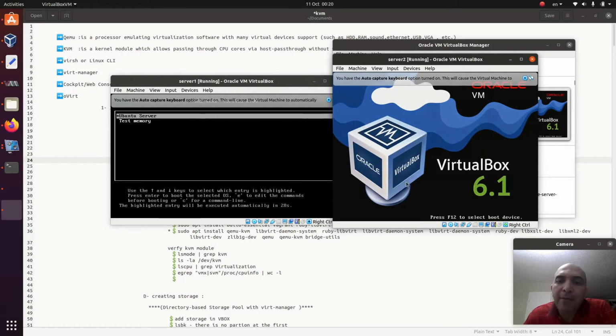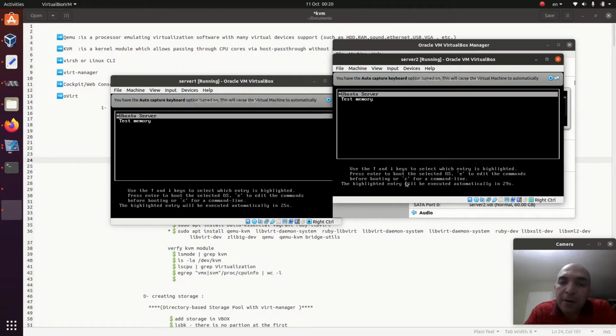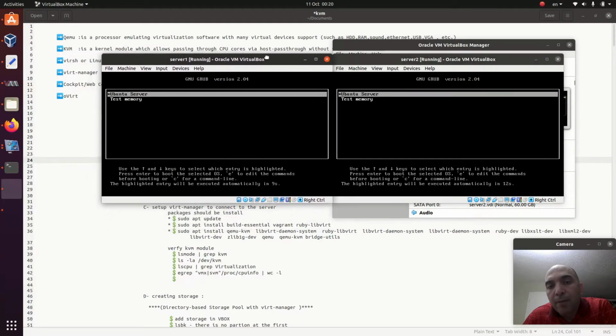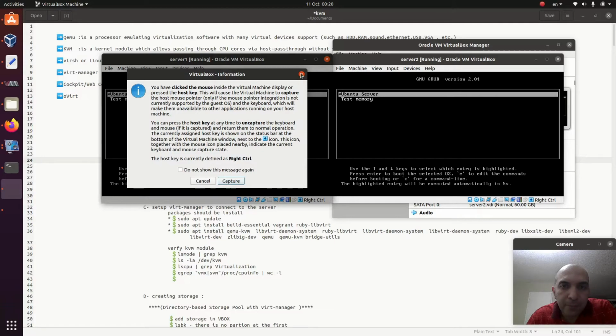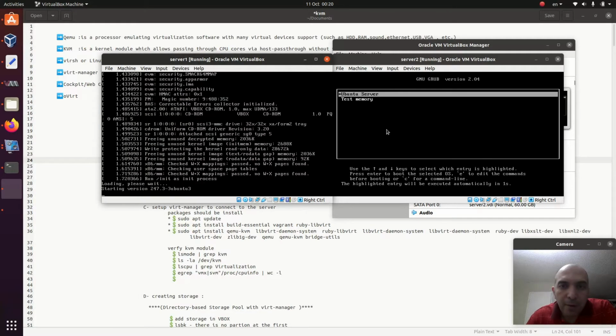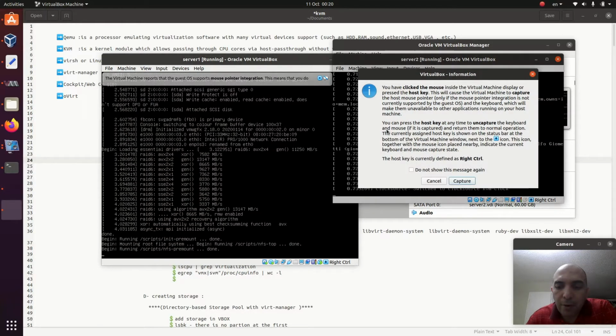It's a simple way of installing a server, only for creating 2 servers for my lab. But in the future in KVM we will have many types of OS installation. This is server 1, this is server 2. At server 1 we start, server 2 we also start.